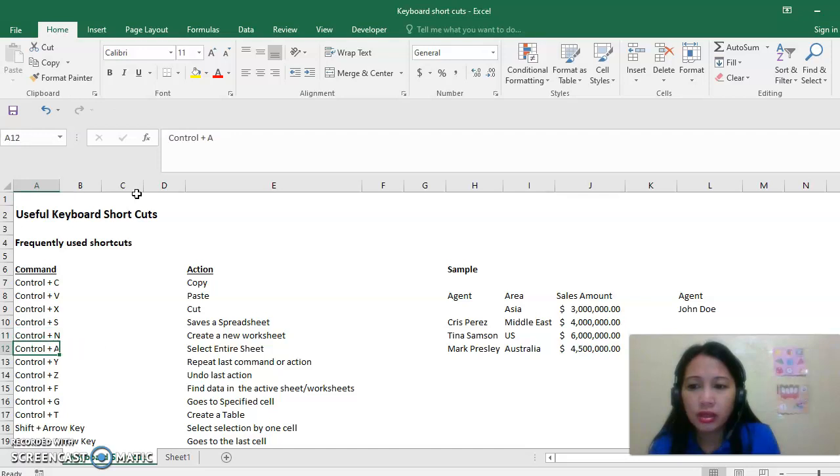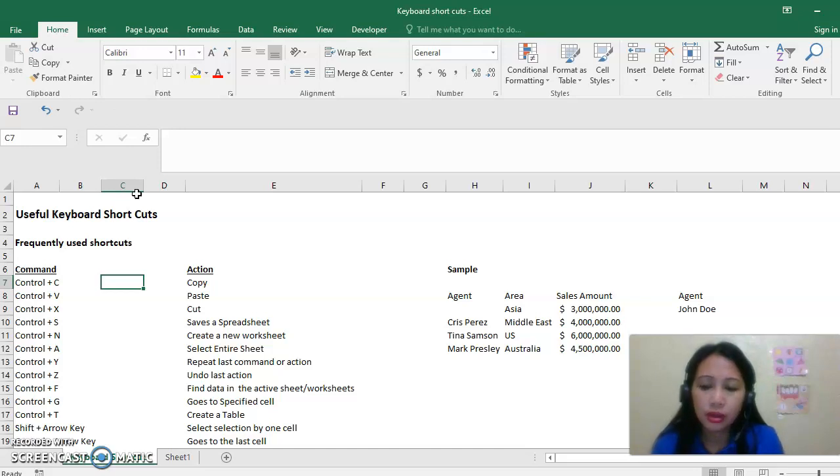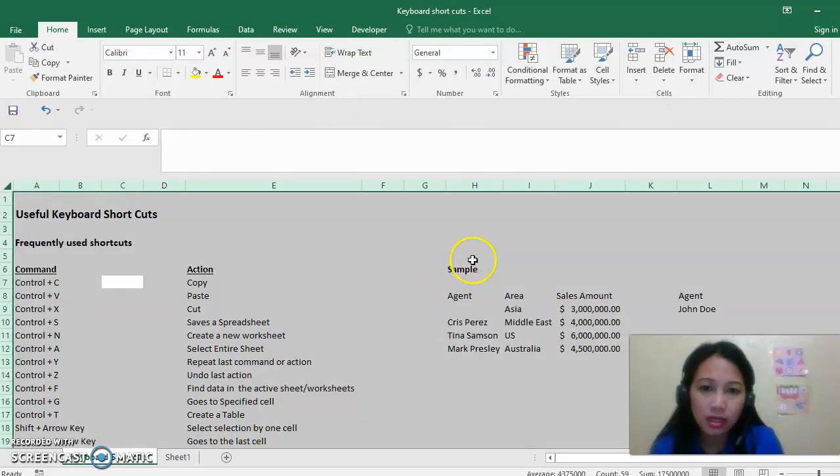Control A is used to select all the cells in the active worksheet. For example, Control plus A will select all the cells in this particular worksheet. How do we know that all cells have been selected?